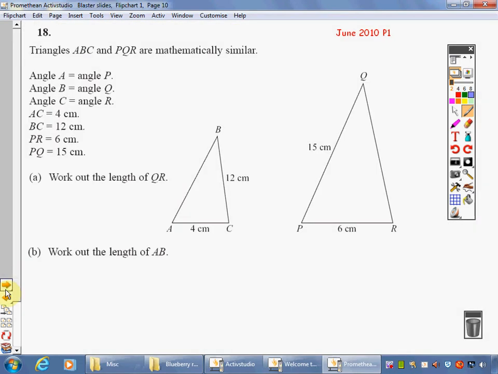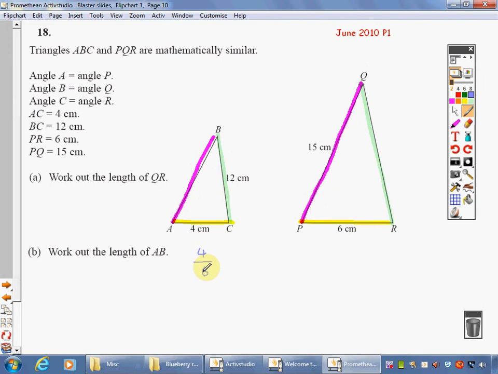Okay, triangles ABC and PQR are mathematically similar. So we're back into similar triangles again. I'll let you have a go at this. Press pause now. Welcome back. Okay, usual thing I'm going to go for here. You should be getting the hang of this now. Let's just highlight the matching sides. Doesn't matter what colour you highlight them, but I do think highlighting the sides lets you see it all a little bit more clearly. There we go. Right, so the key bit of information here is going to come from my yellows, because 4 over 6 links the two triangles together. I know what proportion they are to each other.